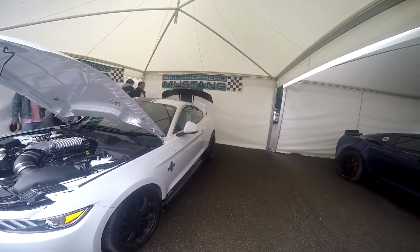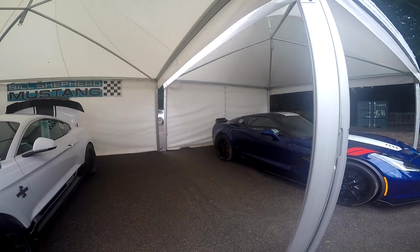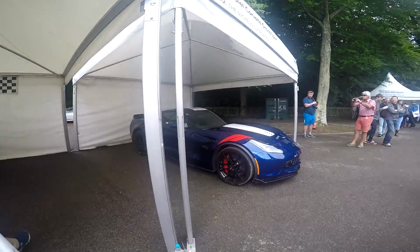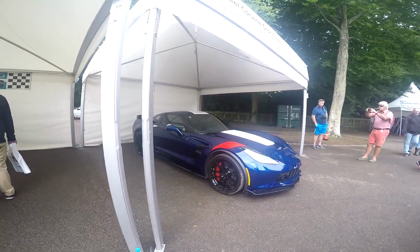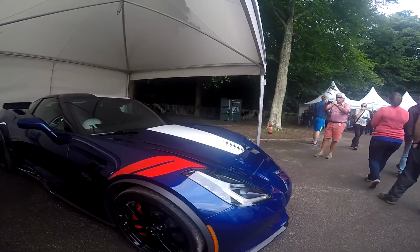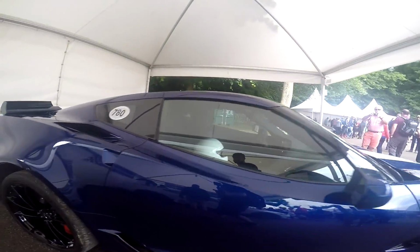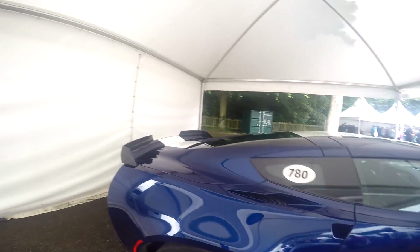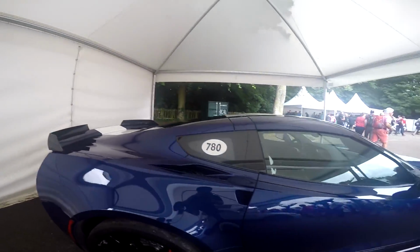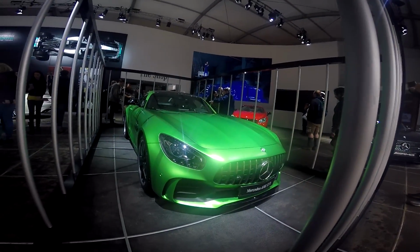Of course, while everyone's flocking around the Ferraris and so on, there's me, who is much more interested in a Shelby Mustang and a Corvette Grand Sport. I can't say I'd seen the new Grand Sport. I think it looks fantastic. A homage to the older car's livery. It does work very, very well on this new car. So yeah, there wasn't a huge amount of muscle cars, but the ones that were there were pretty damn impressive, as you would imagine.